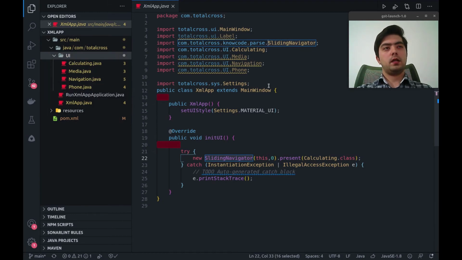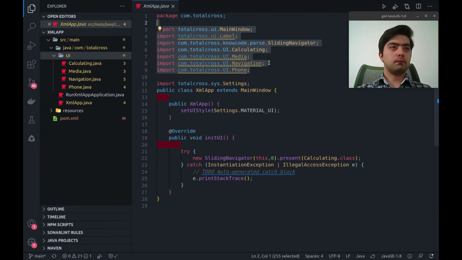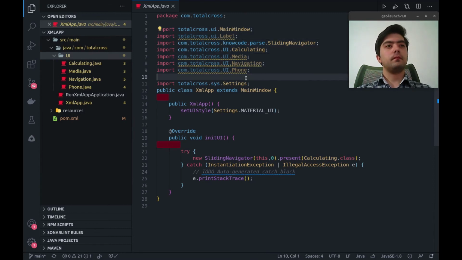As you can see, we have implemented this using the TotalCross SDK classes independently, and we have no other dependency or technology here. So you can create your Java applications with the lowest footprint possible and deploy them on our dedicated virtual machine.